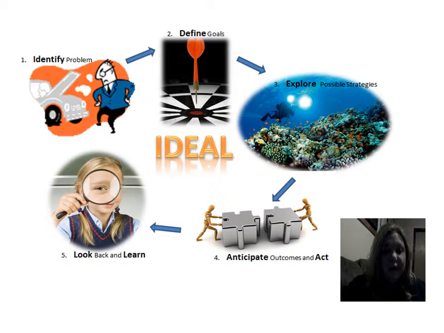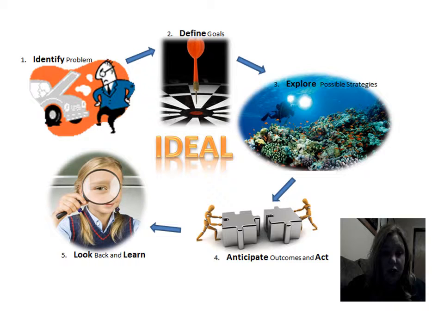And the A also represents ACT, which is the step where the student actually does the work to solve the problem. I chose the clip art of the two people working to put the puzzle pieces together. This reminded me of looking at the picture of what a puzzle will eventually look like while you're working to put it together. And this allows you to do the work while keeping the end in sight.